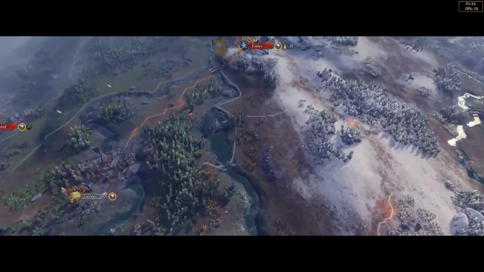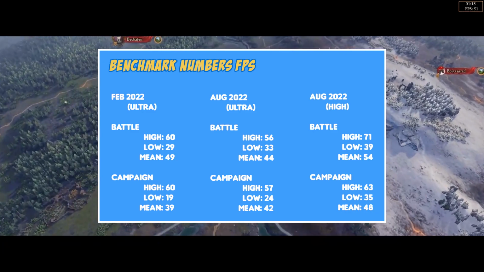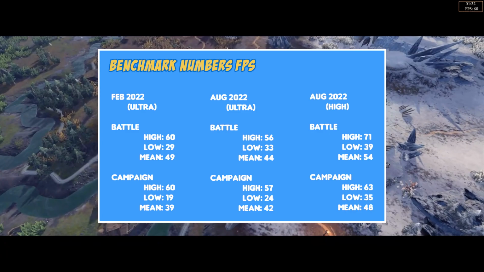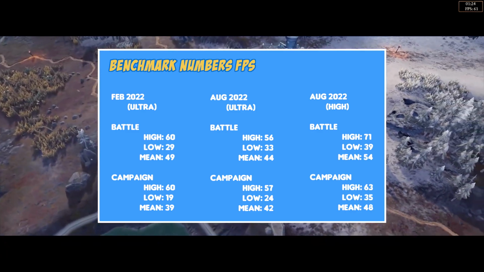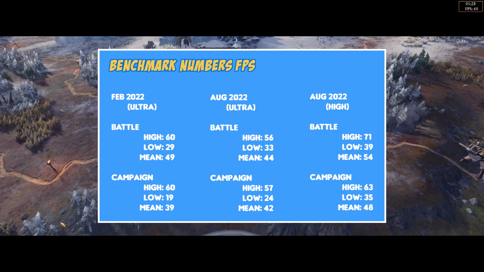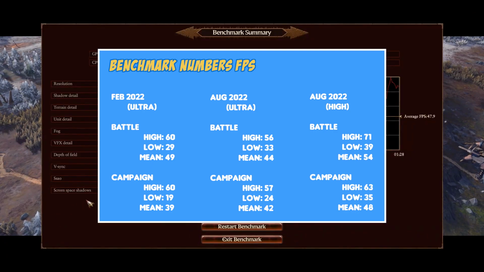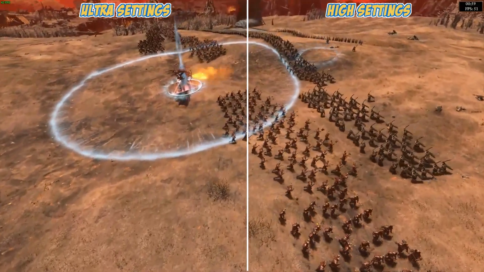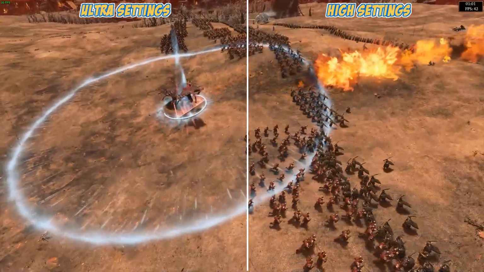Let's check the numbers. Battle performance actually decreased since February, though campaign performance has improved. There are a lot of factors that contribute to this, not only the hardware changes by Boosteroid, but also the several patches to Total War applied by Creative Assembly over the past 6 months. To prove my point about stream quality and lowering the graphics settings, let's take a look at this side-by-side of Ultra and High quality both from Boosteroid.